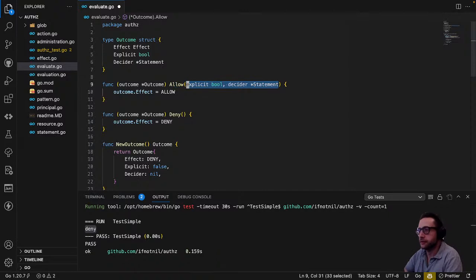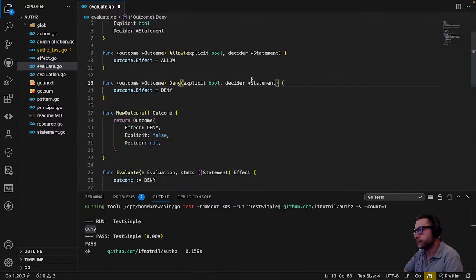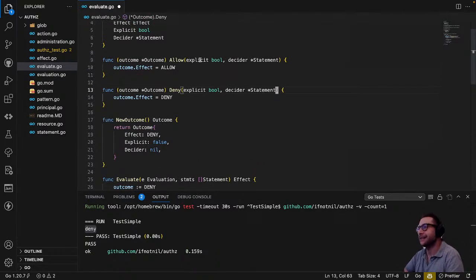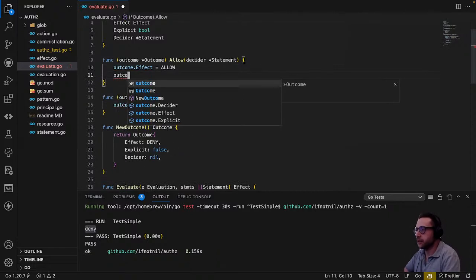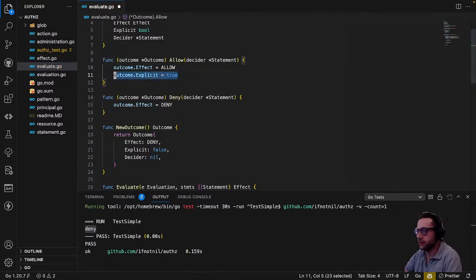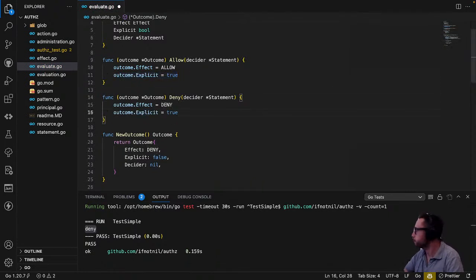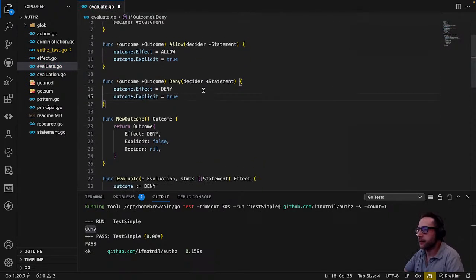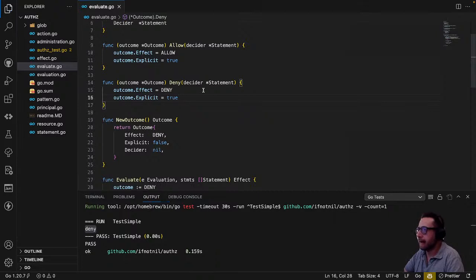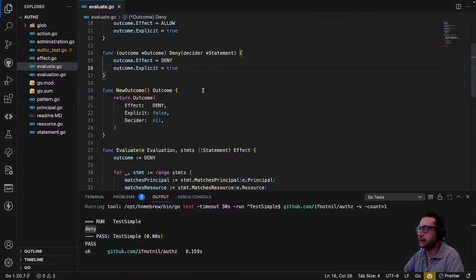And that's it. Technically, we don't even need this because we know it becomes explicit as soon as we set it ourselves. You know what I mean? Yeah. So now we have that.